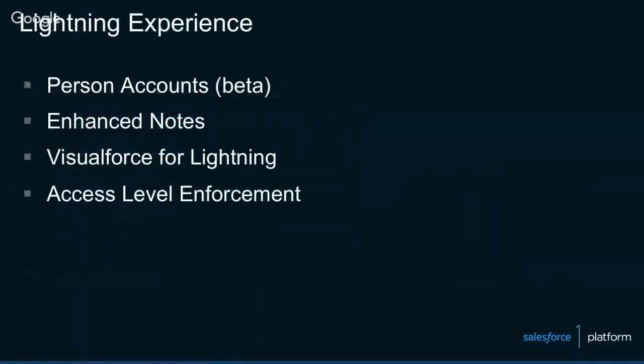So in the Lightning experience, there are some interesting things in this release. The most interesting thing to me is that person accounts are now available in a beta form.